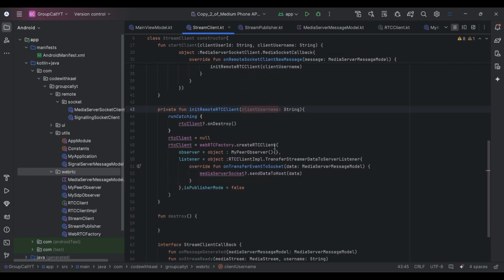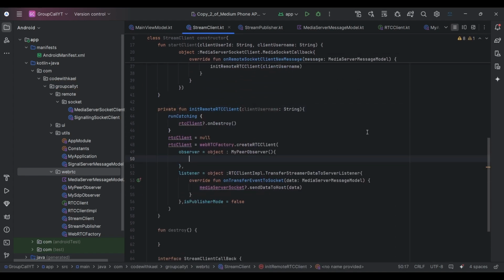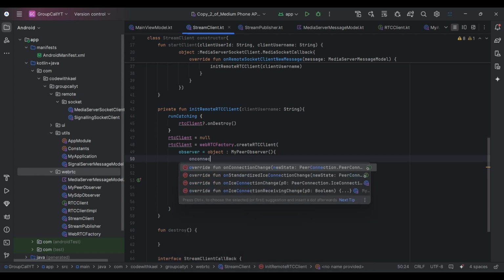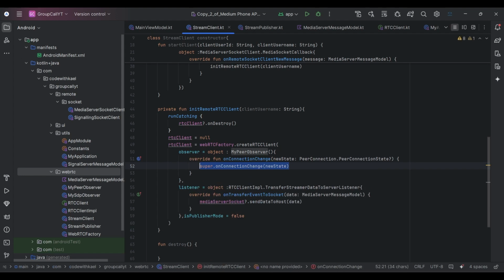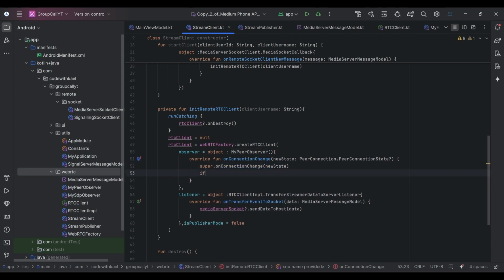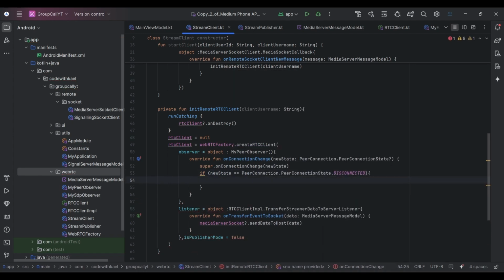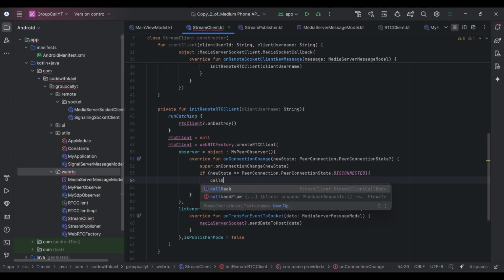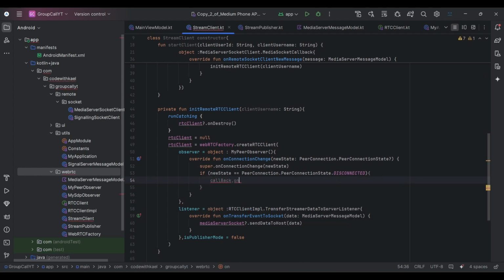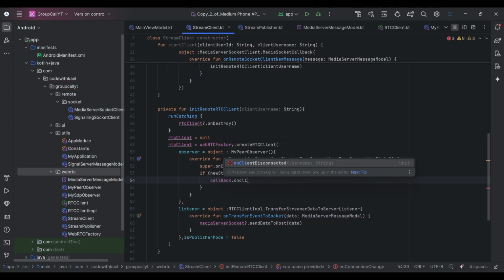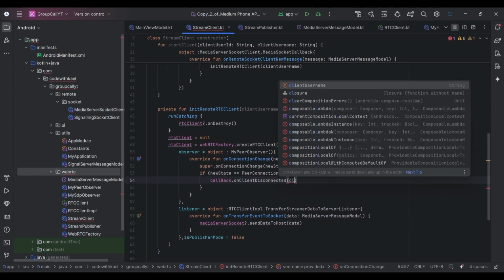And up here I want to override 3 functions. On connection change, I want to check if new state is equal to disconnected. We want to use the callback, and onClientDisconnected, pass the client username to it.